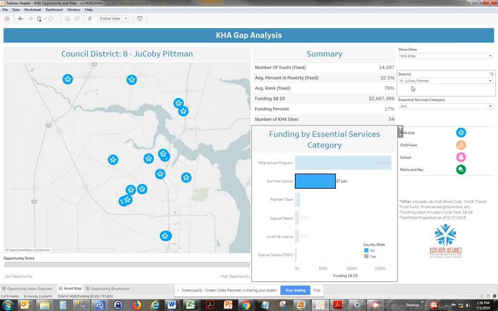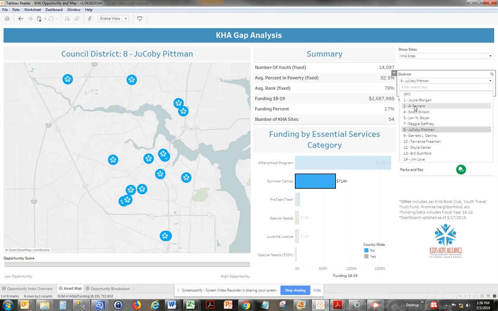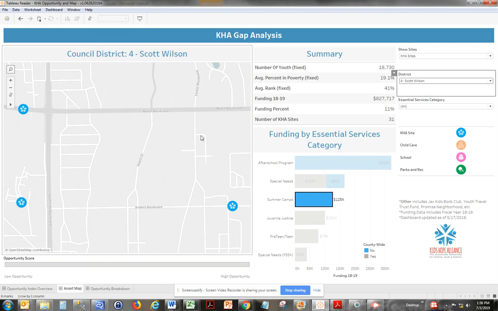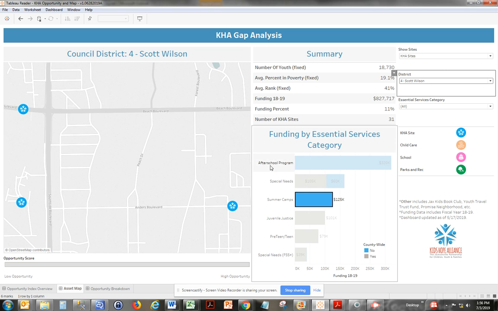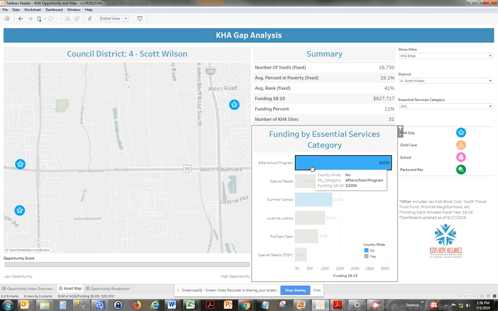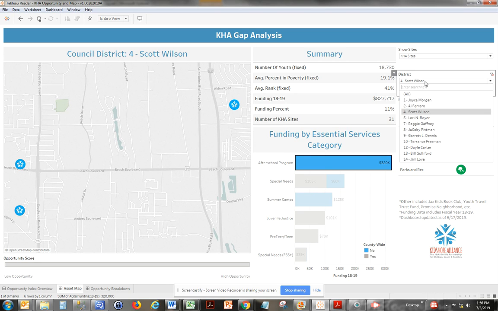And if we wanted to try another district, let's try Scott Wilson. And here we just have three. Windy Hill Community Center, $4,500. Southwind Villas, $48,000. Cornerstone, $72,000. And so if we wanted to change and see after school programs, I could click here. We also have filters up here that would do the same thing. And then I will change this to, let's say, District 9.